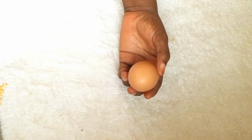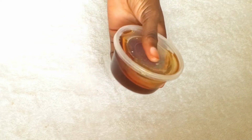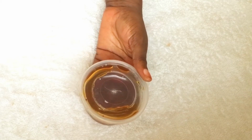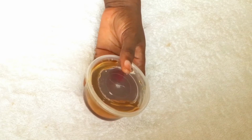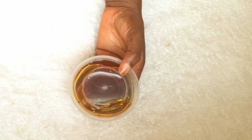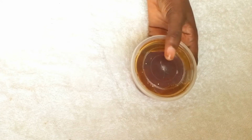the lysozyme. Okay guys, honey is one of the most important ingredients when it comes to me mixing or formulating my soap, because this honey has antibacterial and also antiseptic properties which help your skin to feel moist, not oily, and it's also good for oily and acne prone skin.